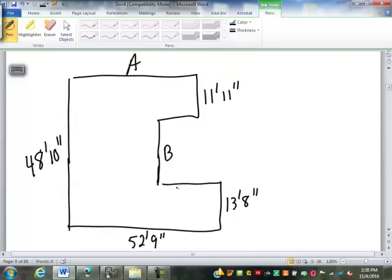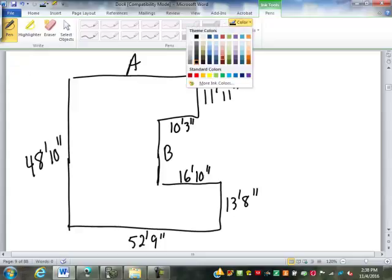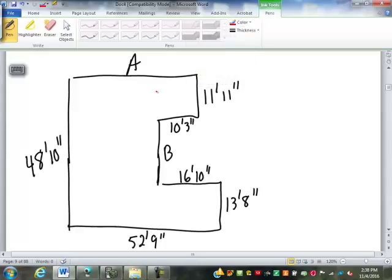This here we're going to make 16 feet, 10 inches. And this piece up here, 10 feet, 3 inches. I want to find dimensions A and B. Now we've done this before in simple drawings where we just had whole numbers of feet there. The process is still the same. The simplest one to find here is going to be dimension B.